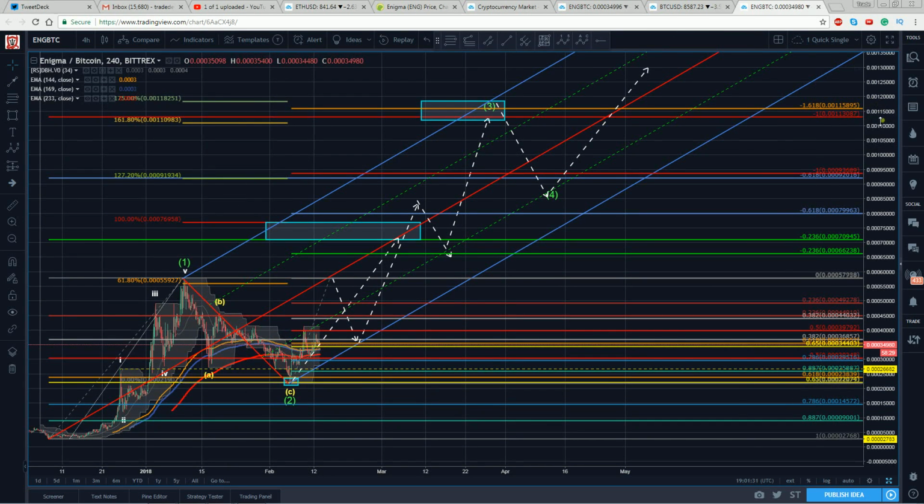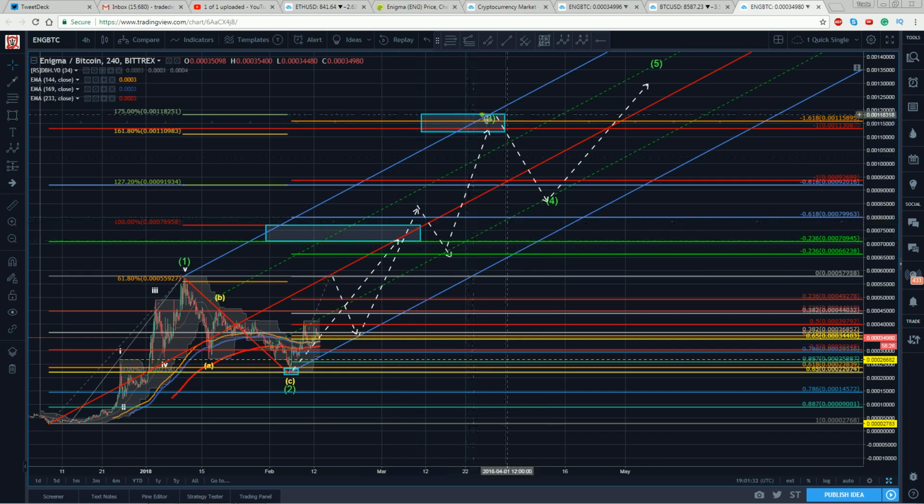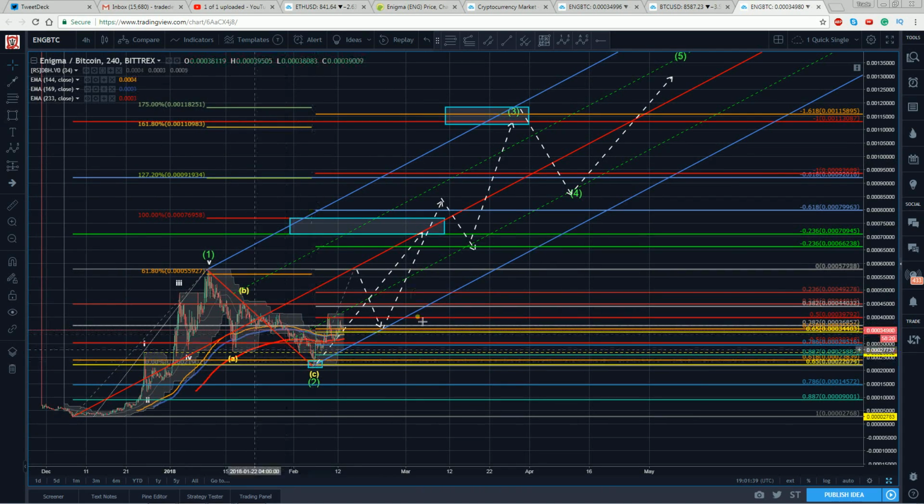All right, do you see it? Even if you missed all this, you still get another shot at it here, if we're going to stay in it with an impulsive movement. So you can look at that and say, okay, look at all the on-ramps that the market potentially offers you, with these substantial stops where I can expect some resistance here. Algo target, high probability, algo target, structure, pattern, price.